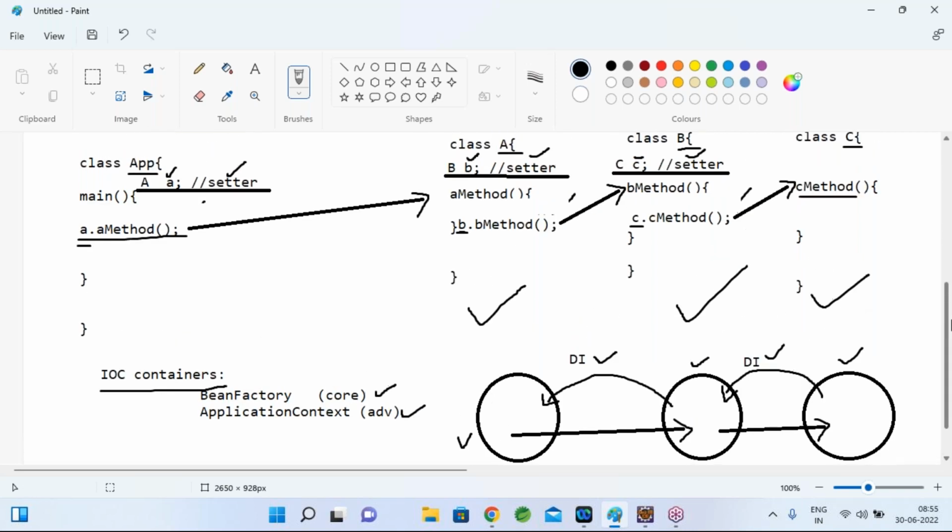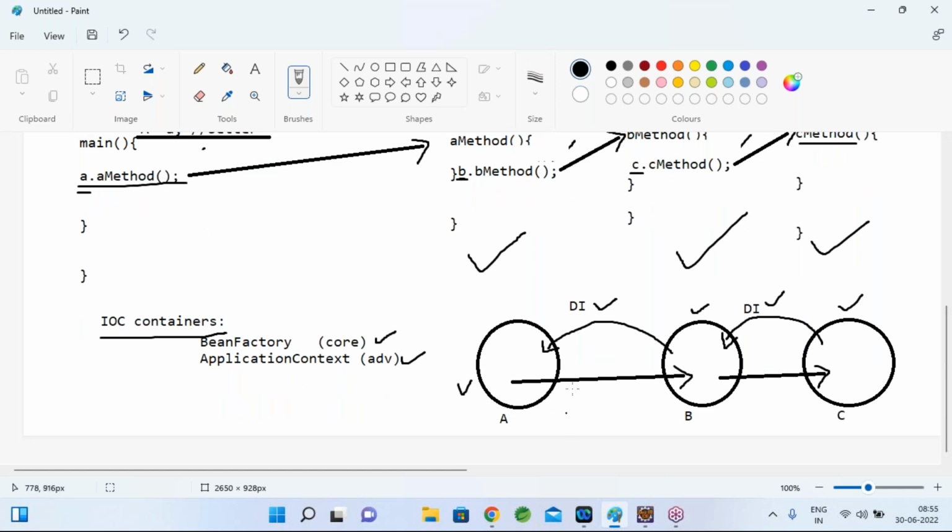Then what else is required? Your objects are ready, and the object handshake has also happened, meaning one object is given into another object also. Just you need to call your first class method. Then this method execution will start, and it will go to the next class method, and from there it will go to another class method. So using IOC you can do this. All your classes, whatever you implement using Spring, all those Spring class objects, this is how it will create them, and it will do the dependency injection one into another when you have that particular class dependency.